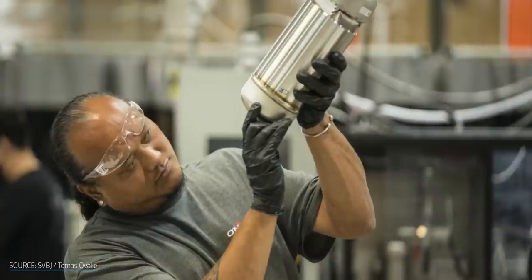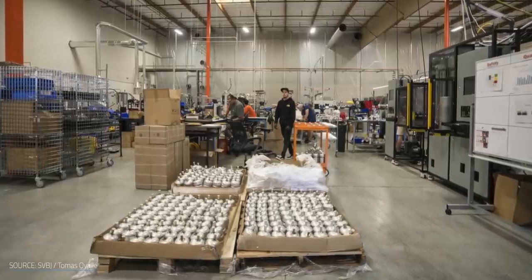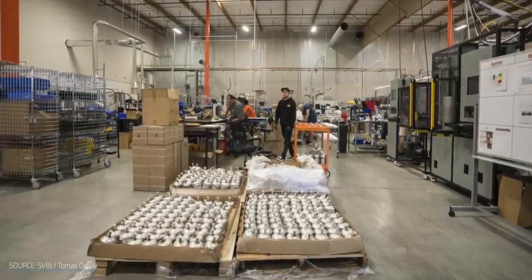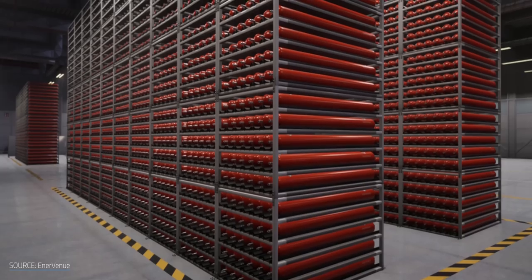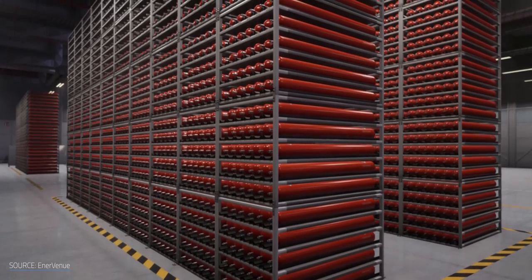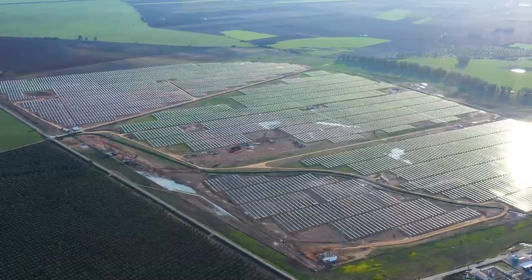But then again, nickel-hydrogen batteries are a proven piece of tech that's been around for years, so it's not a risky bet if the price is right. And as we so often find on this channel, mass production and standardization really tempers some of the most expensive parts of the design and machining process. Will mass production alone make nickel-hydrogen batteries cost competitive with lithium-ion batteries? No, but lithium doesn't scale up very well, and these guys do. In theory, this will make nickel-hydrogen batteries cost competitive in large, grid-scale circumstances, which is exactly where we need them most.